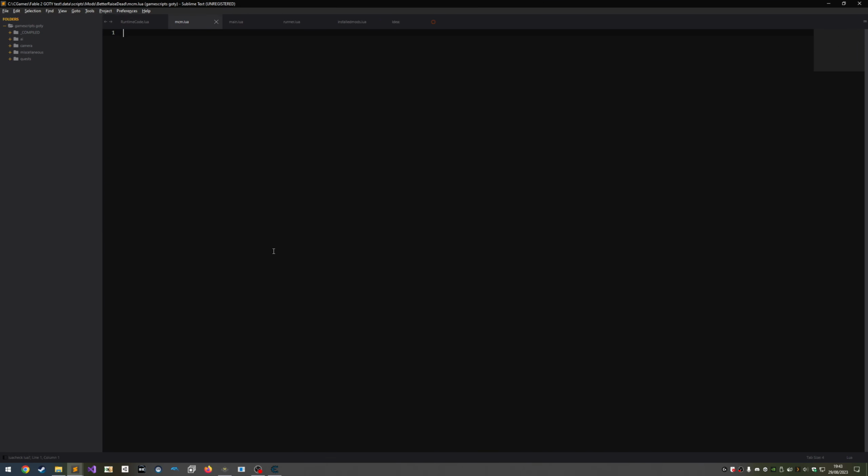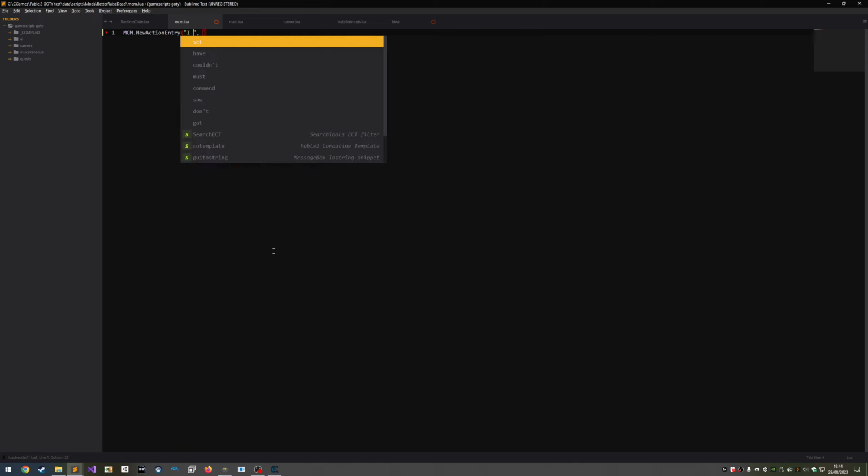This is going to contain our menu's buttons. A menu is pretty much just a collection of buttons with functions attached to those buttons. A button can also lead to other collections of buttons, i.e. opening a menu. To create a button, we call a function named mcm.newActionEntry. It's got a stupid name, but it basically means button.